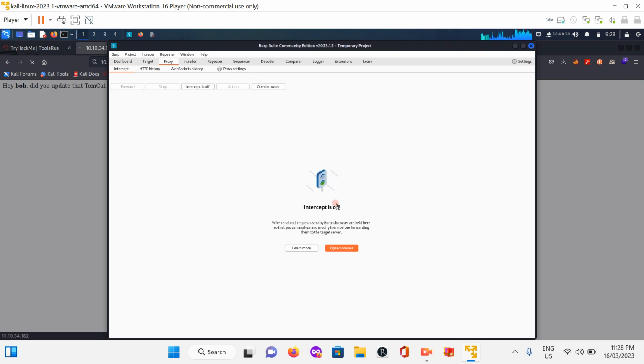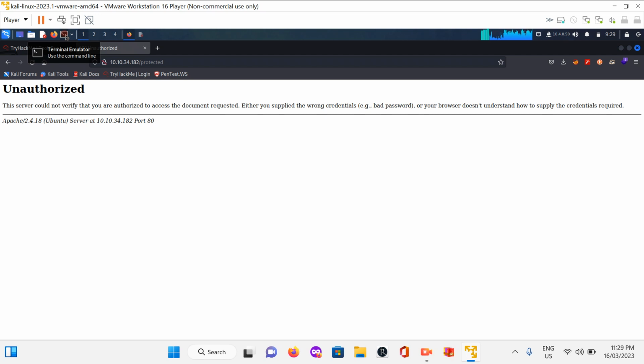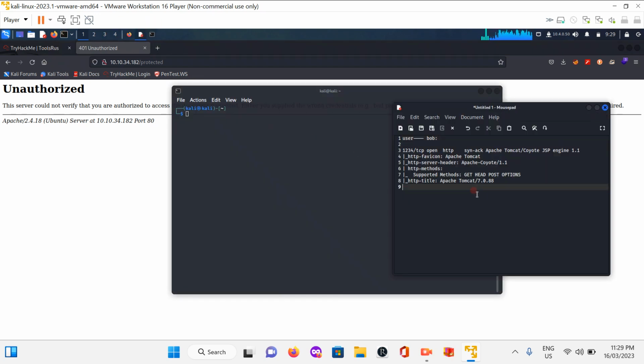Let's get out of this because it's really slowing down my Kali. Alright, so we'll craft a Hydra command: hydra -l Bob -P the rockyou.txt wordlist, -s 80 for port 80, -f, the IP 10.10.34.182, it's http-get and in the directory protected.